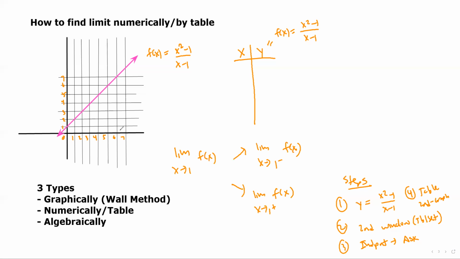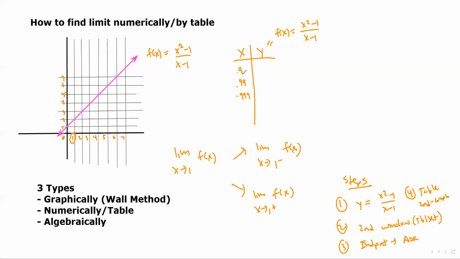So let's focus on the left side of the graph. Here x is equal to 1. I want to find out, as x approaches 1 from the left side, that's what the negative sign means, what value is it going to? So I need to enter values that are close to 1. The left side of 1 will be numbers like 0.9, 0.99, 0.999. I'm going to enter those values in my table, and it's going to spit out my y value.